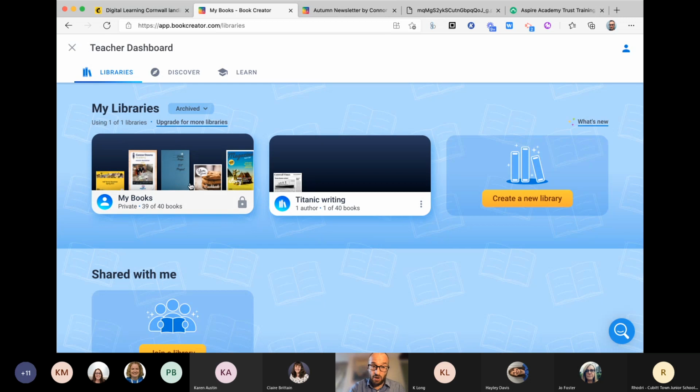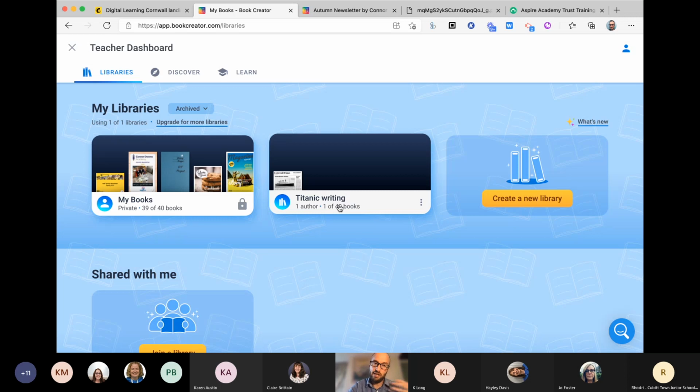So here is my books, which is private, and that means I can't share that library with students, so they can't put their work into it. But this one over here, which I've put together, is a shared one, and if I was to archive that library, I can then create a new library over here.